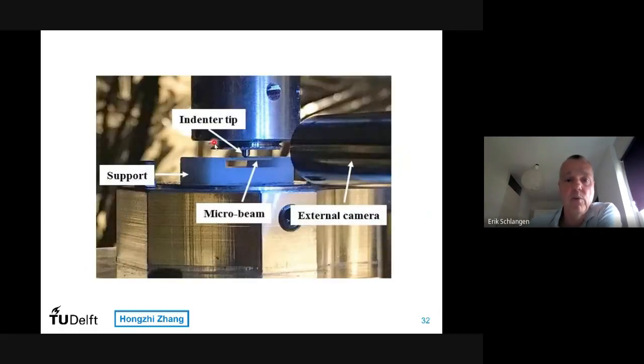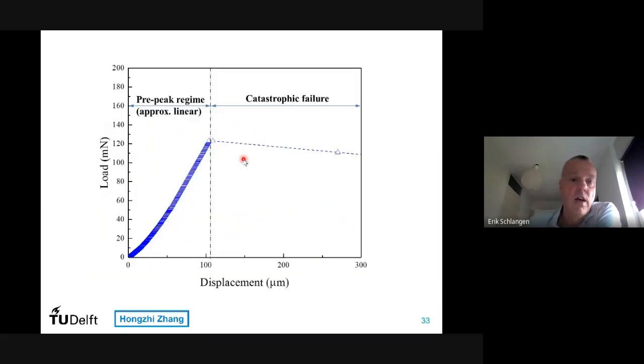So we can put them in a nano indenter, observe with a special camera from the side how the nano indenter with a knife tip breaks those small beams. Also here we cannot measure the post-peak behavior, so we can go up to the peak, then it breaks, and it's the end of the test.